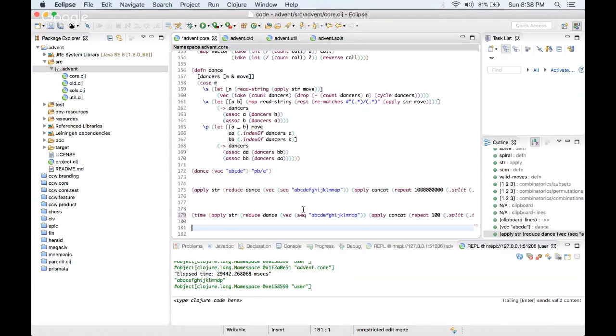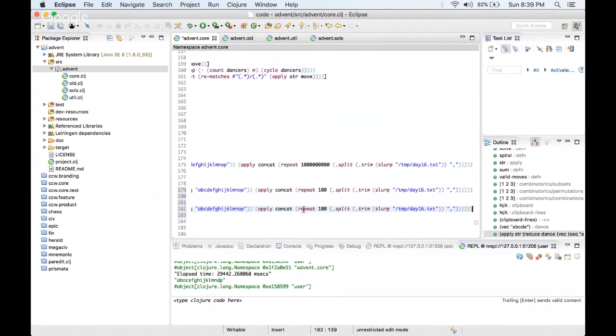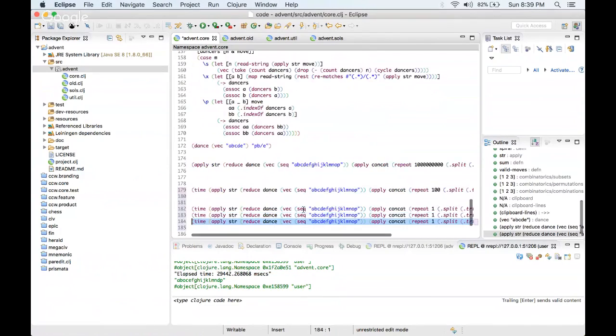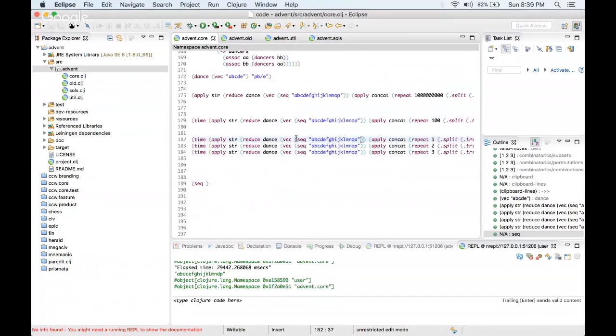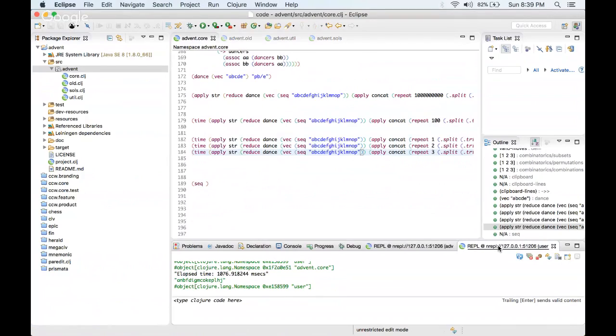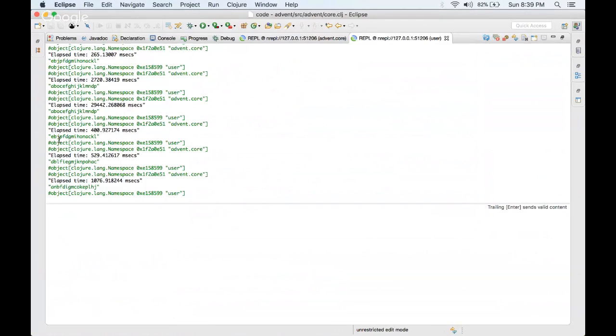What I would just like to look at real quick is if I repeat this once, twice, and 3 times, if there's perhaps any useful pattern here. So let's see. Yes, actually.